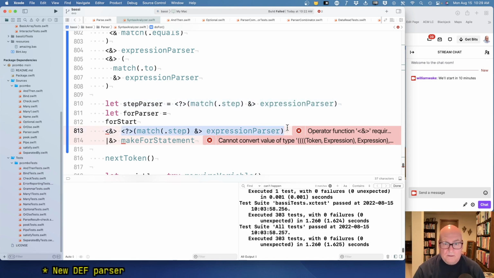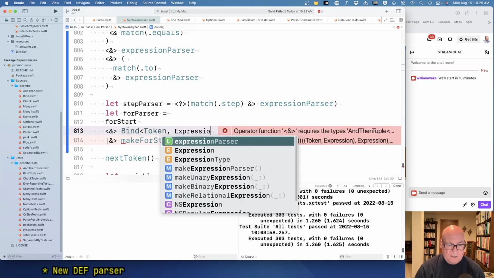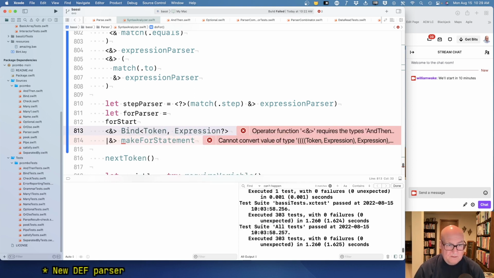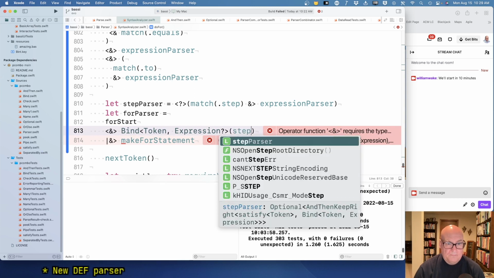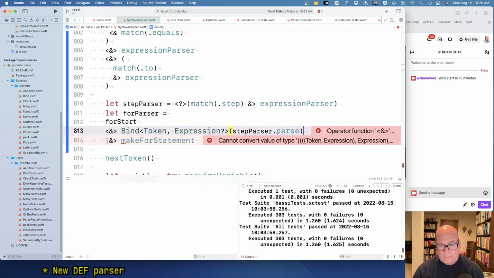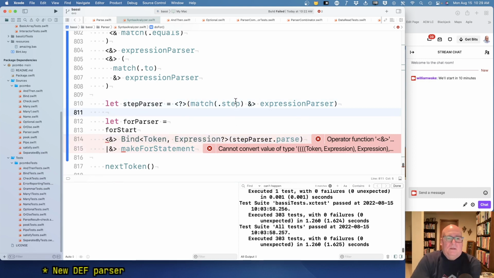Okay. And now we can do bind token to expression optional on the whole statement. Not sure it's going to help, but it might. Okay, so what bind is supposed to do is, well, one way it can work is it lets you defer defining the parser, but this time we're saying I have the parser already.